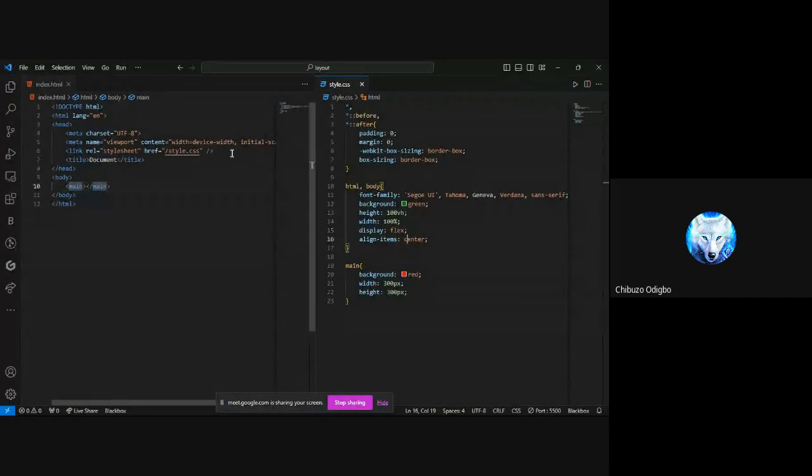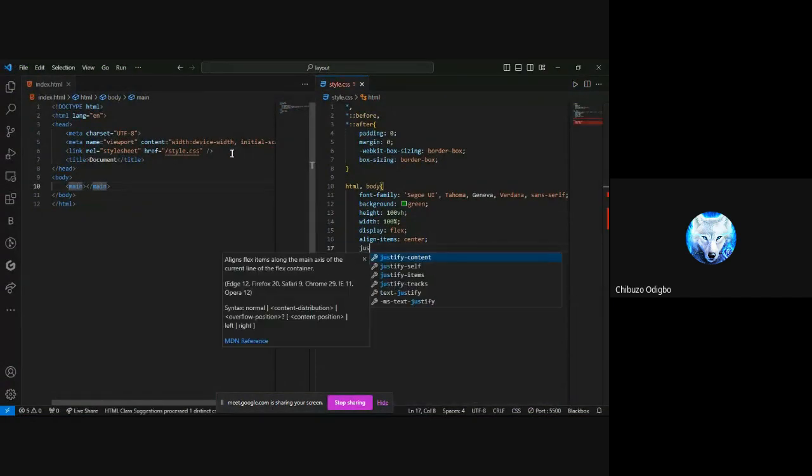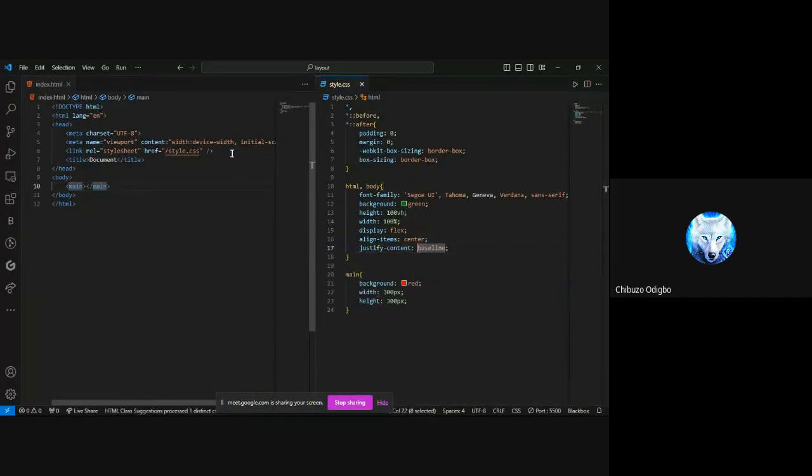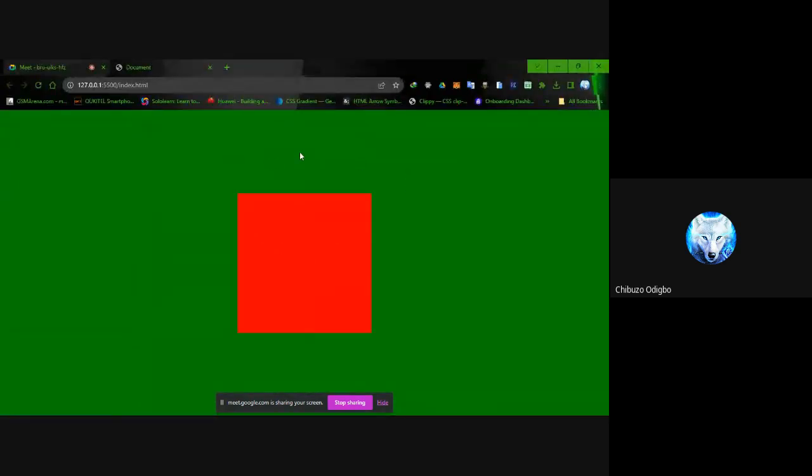So you now say align-items center and then justify-content center. So this now puts the box in the middle. This basically is one way to center a div in CSS.